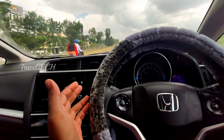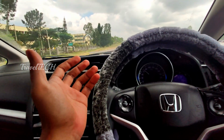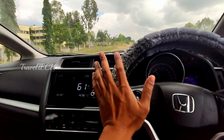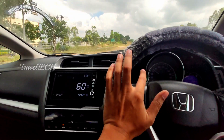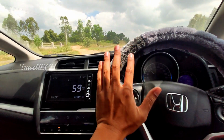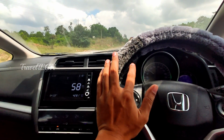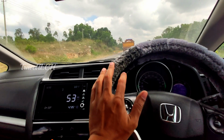If you're a simple and minimalistic person, which I am, of course, I like minimalism in everything I do, so this is one of the beautiful speedometer displays for the Digipad. I don't think any other car has this. I don't think any other car will ever have this, and this is specially brought to you by TravelTECH.